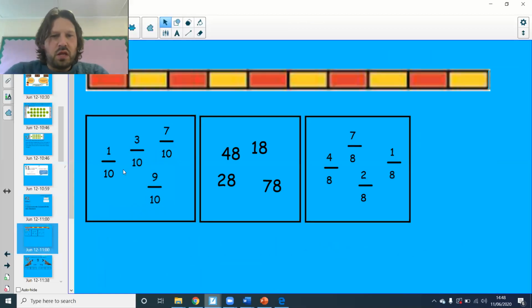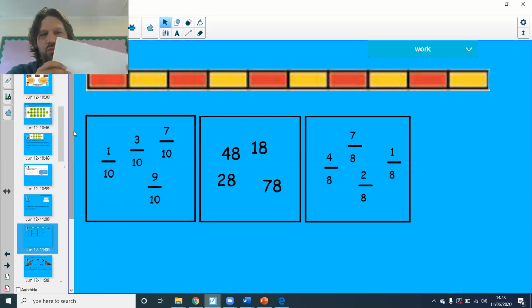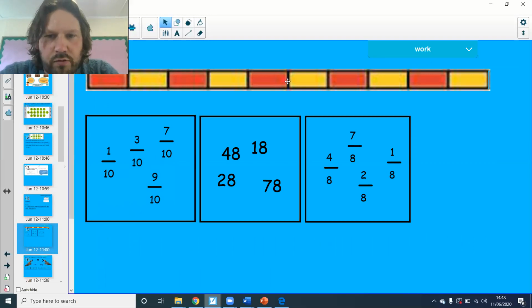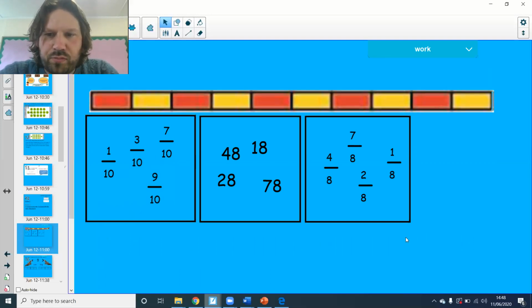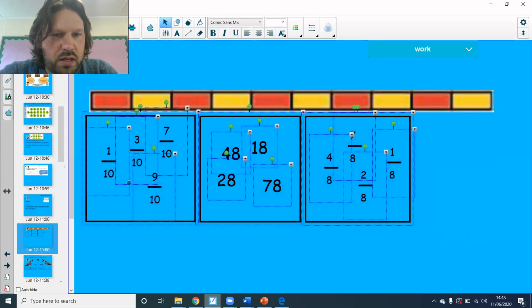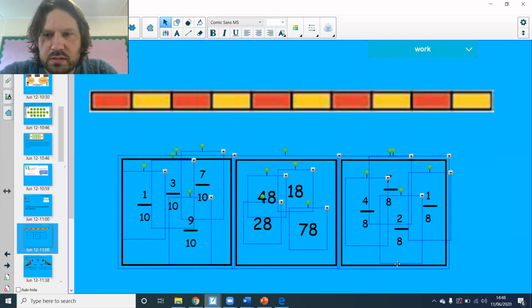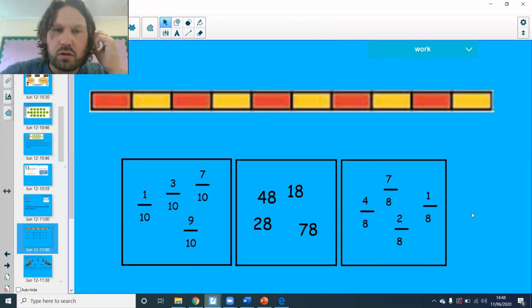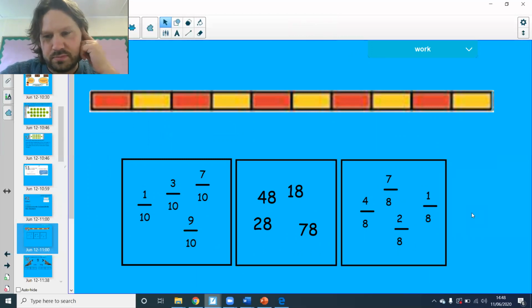Okay, so first of all, you could use a ruler for this, maybe, with 10 sections, or you could draw something with 10 equal sections on it. I'm using a number line that I found from the internet, so you could do this along with me, or you can, like I say, type into Google and find a number line. Okay, so I've got 3 different boxes.